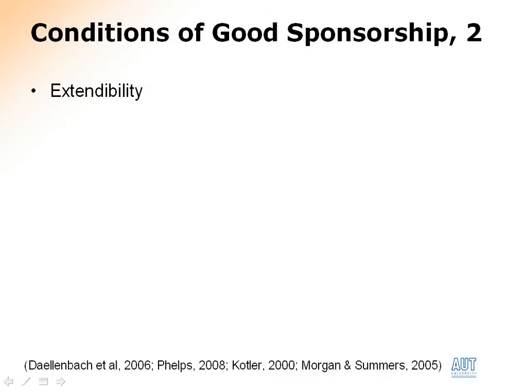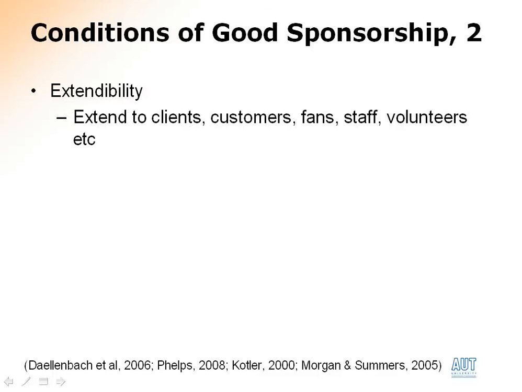Other conditions of good sponsorship is this idea of extendability, so that you can actually extend the sponsorship so that clients, customers, fans, staff, volunteers can actually be involved with the sponsor in some way. A particularly good example of that was Michael Jordan's sponsorship with Nike, in that Nike had Michael Jordan involved in product development and in putting out his own range.